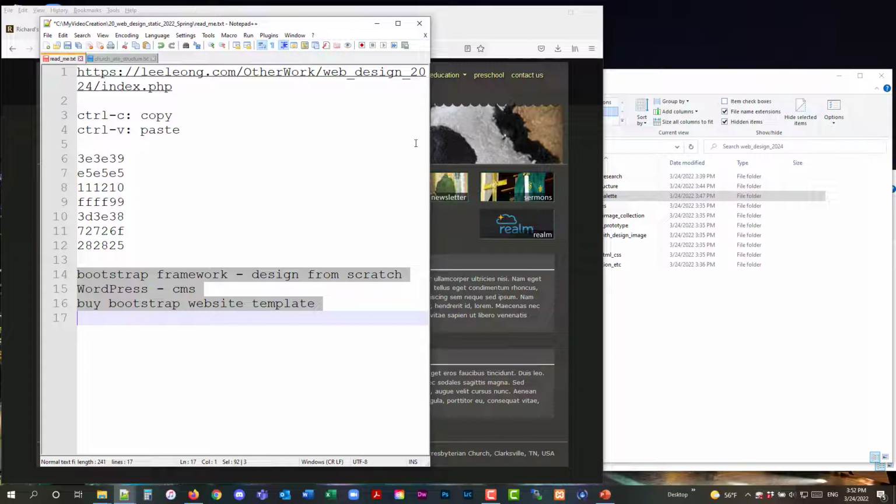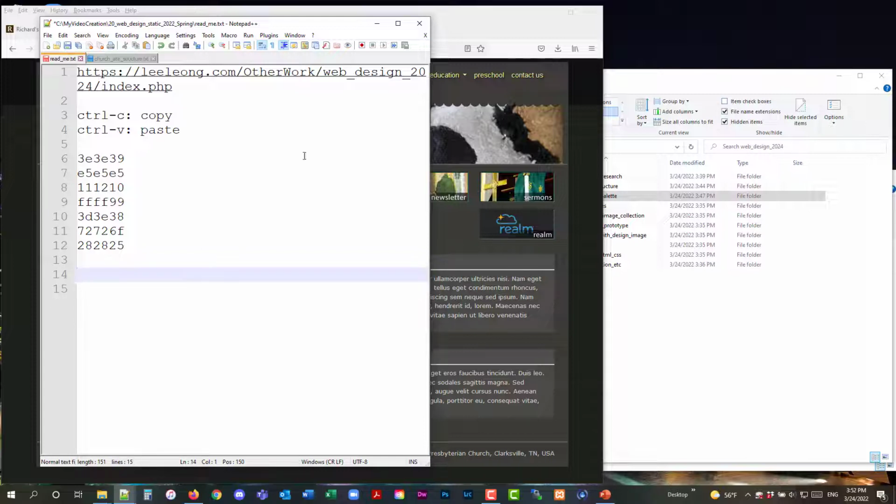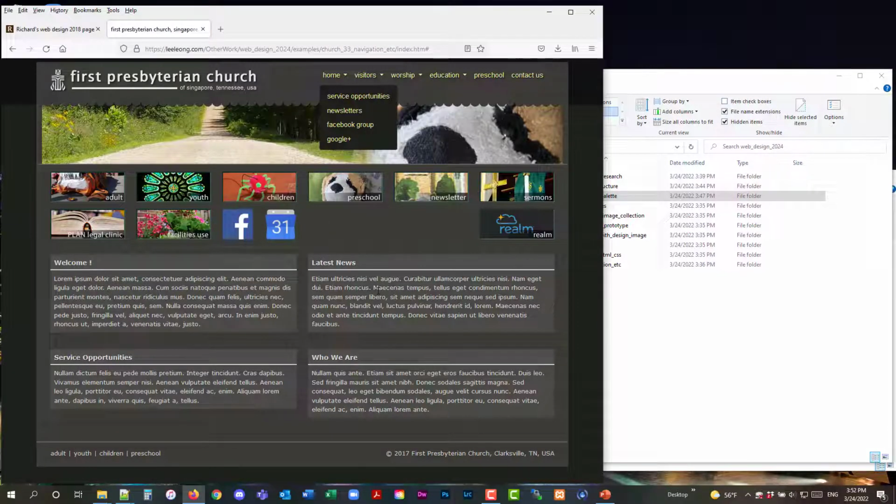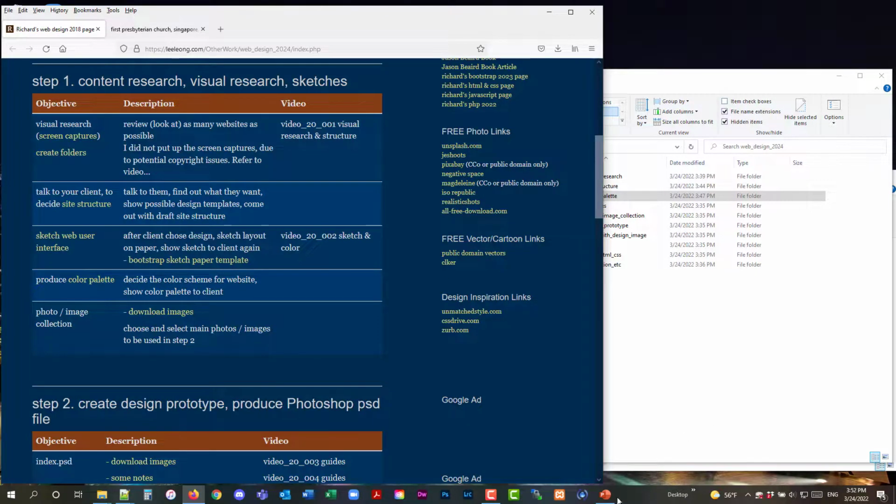But for us here, we are just trying to learn how to build a Bootstrap framework website from scratch, design from scratch. Okay, so that's what we're doing here. We are not doing the other two options. But this is not the only way of building a website. There are always other options to consider. Okay. All right, that's a good place to stop. So in the next video, we are going to talk about sketches, show the user the sketches, how to get photographs and all that.